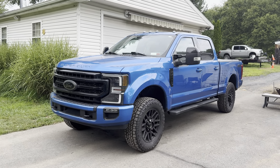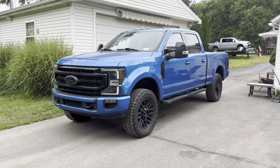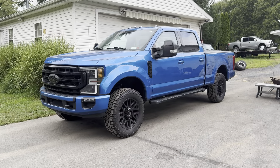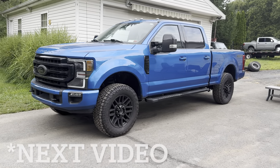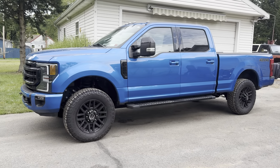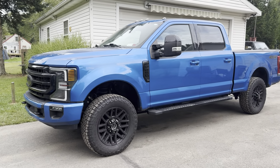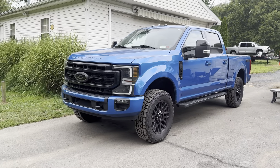I called up Ford. It's a known issue — their dealerships have backlogs of trucks that need transmissions. They said they'd help with it even though it's out of warranty, because they're so generous. It's a design issue. It really put a sour taste in my mouth that I had to do anything with it. If it's a known issue, they should step up to the plate and either put a fix in or some kind of program to update these trucks to the newer transmissions if they fail, because just outside of warranty, it kind of blows.